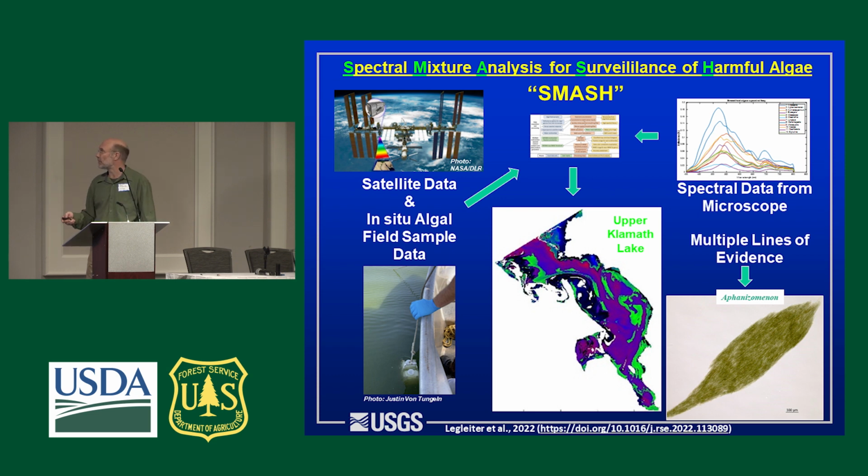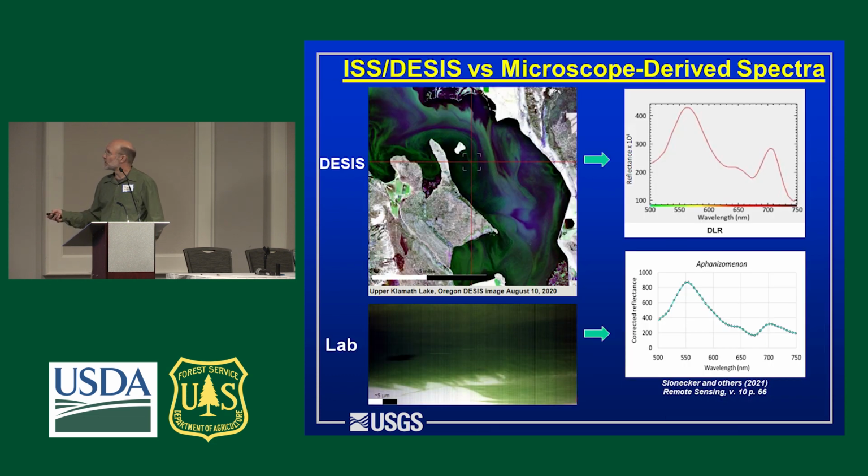We went right to work on the paper because for a long time we've been able to say, yeah, there's a bloom happening in that lake, but now we can say it's a phenomenon bloom, or it's a Dolichospermum bloom, or it's a Microcystis bloom, or maybe it's a harmless green algae bloom. That's going to be a game changer. And this really dials down into the comparison. Here's what the space station sees when it looked at that pixel, and here's what the microscope sees. So, pretty close correlation between those two spectra.